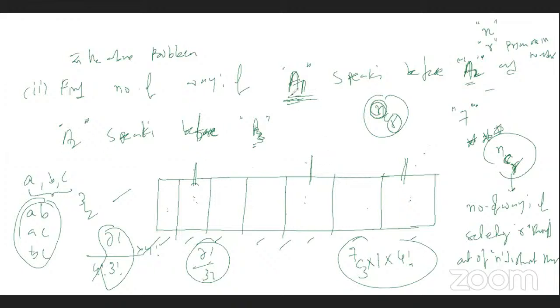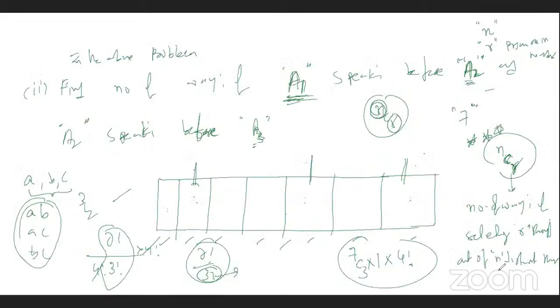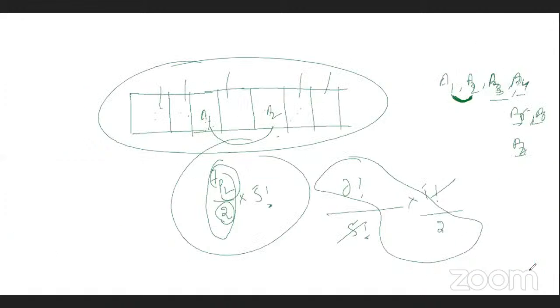Here 3 persons are in the order, is it right? A1 speaks before A2 and A2 speaks before A3. Previous question 2 persons are in the order, that's why total by 2 factorial. 3 persons are in order by 3 factorial. And 3 factorial ఏమవుతుంది? This 3 factorial, its order cancels. అవునా కదా? Yes sir. ఇక్కడ 3 factorial రాయడం వల్ల order of A1 A2 A3 are cancelled. ఇక్కడ మీరు ఒక రిజల్ట్ లా కూడా గుర్తుపెట్టుకోవచ్చండి.